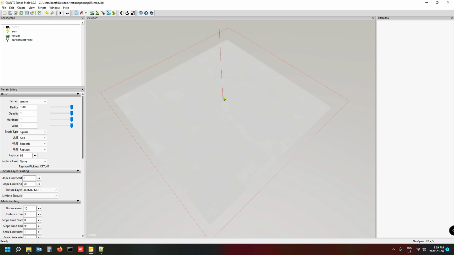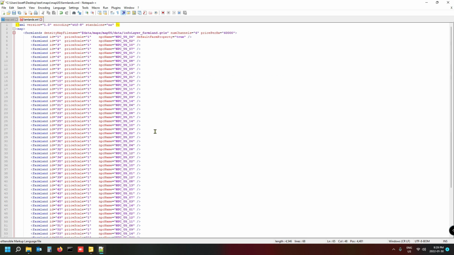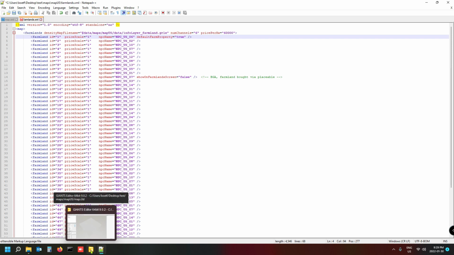So I can now go back to ID1 and start from scratch with ID1. You don't have to select it here. I'm just showing you. We're going to work with farm ID1 now, and this will be obviously whatever you want to do with it.